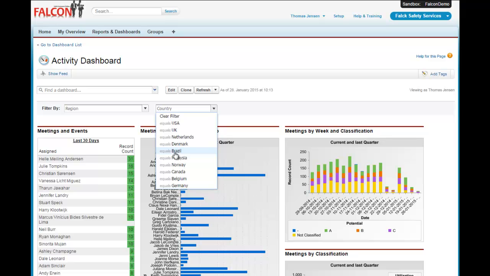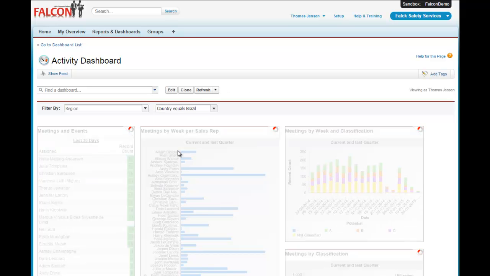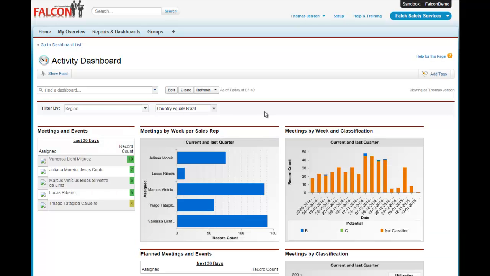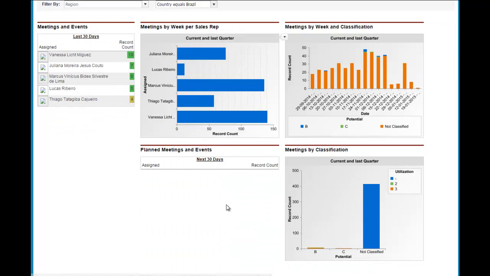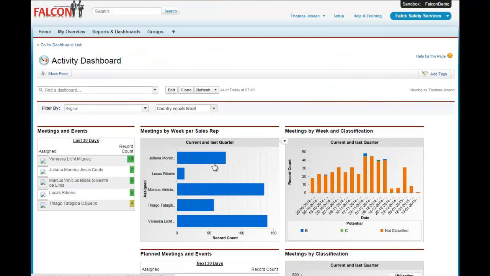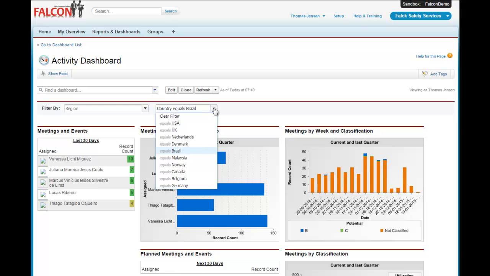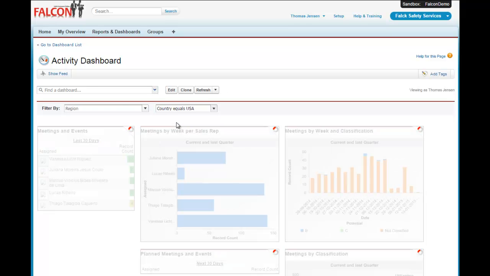If I select Brazil, for example, this will filter all the records in the dashboards only by Brazil. Sorry for the pictures over here that are missing. This is a demo system. But you'll see that all the reports are now showing Brazil data. I can choose another country, and it will filter by that specific country then.